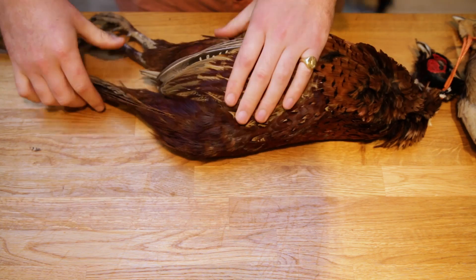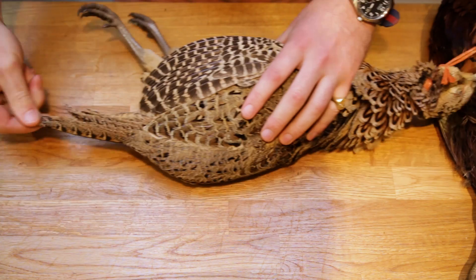When people talk about a brace of pheasant they normally talk about two — typically a cock and a hen. The cock has really rich red feathers and very long tail feathers, while the hen is much more plain in colour. In America pheasants are called ring-neck roosters because they've got a white band around their neck which sets them apart from a lot of other game birds.